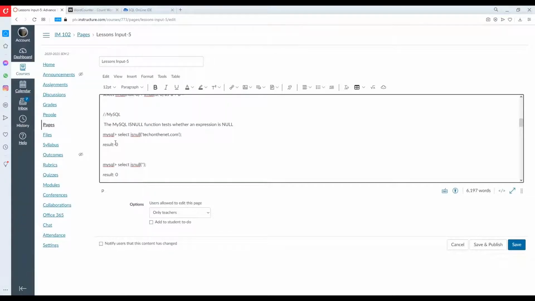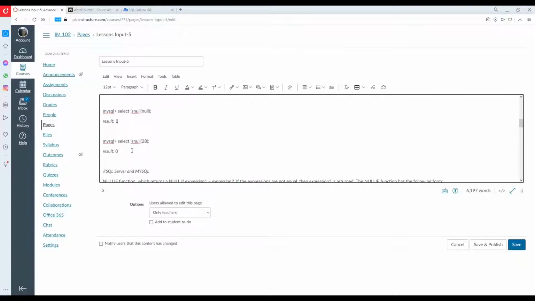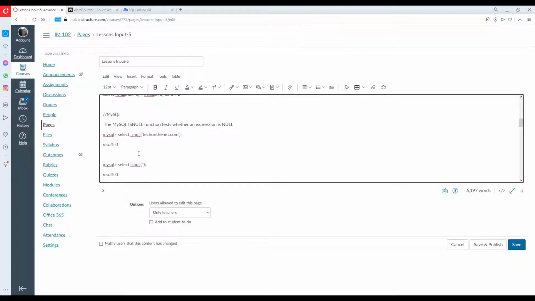If the value is not null, it will return false or 0. So as you notice here, ISNULL(null) is true, and ISNULL(28), of course, is false.